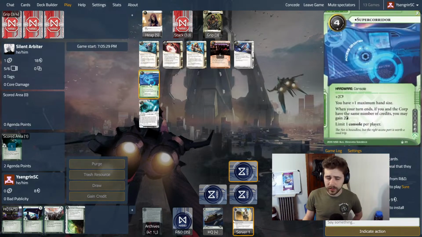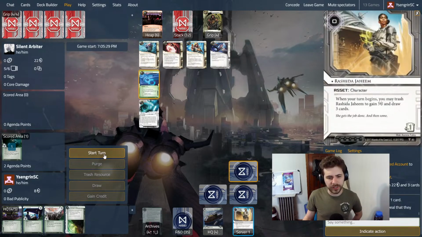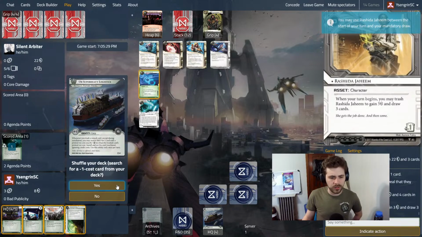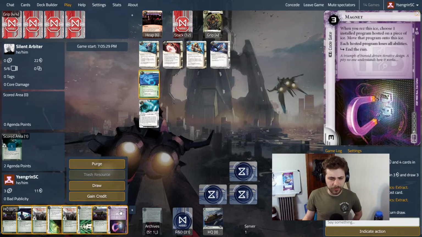Okay, this is a wacky deck. I don't know why you'd install a super corridor here. I guess it's to give you +1 hand size. Okay. I actually think I don't want the hedge fund here, so we're gonna shuffle. Cool. I think Magnet I'm okay with being on R&D.